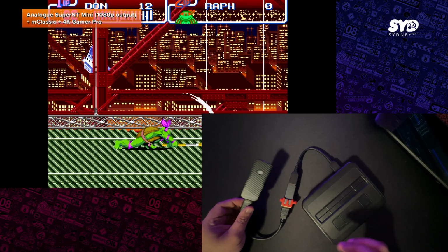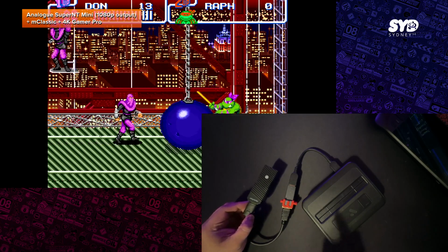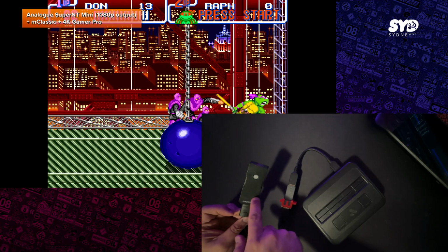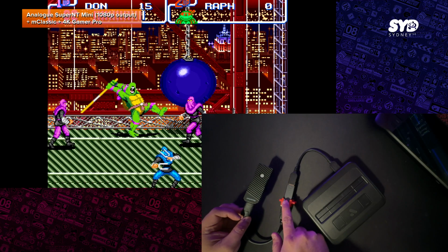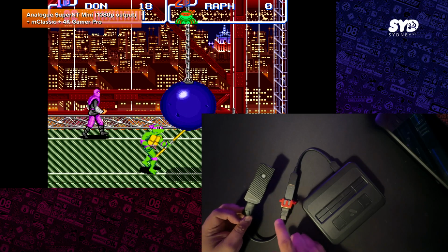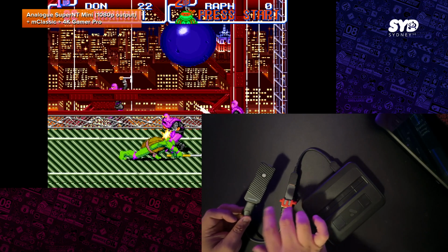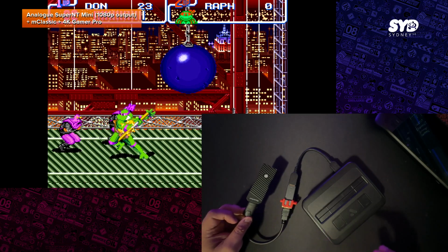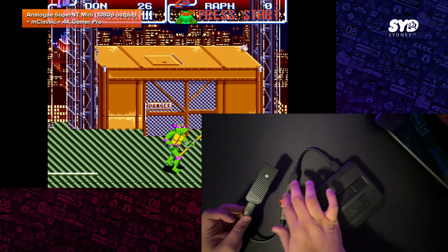If you can afford it though, and you can get both of these products, now remember Black Friday is coming up, and I'm pretty sure both of these, maybe not this one, but I know for a fact the mClassic I've seen on sale during Black Friday. You can get these at a much discounted price. But if you have the money to spare, I personally think owning both of these right now, until Mike's 4K upscaler comes out, is the best option.